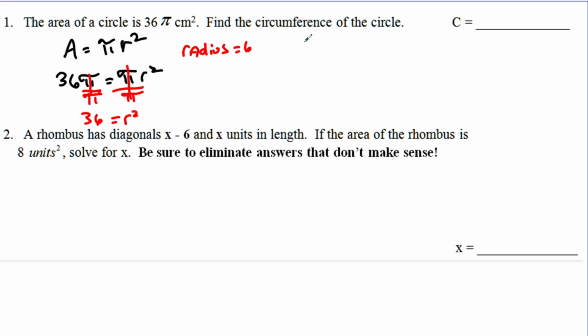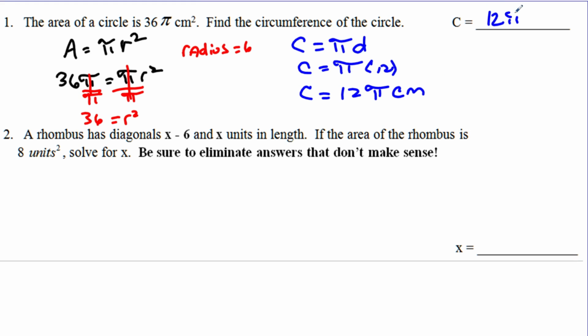So we're going to say now the circumference is equal to pi d. And remember, a diameter is the same as 2 radius lines. So we're going to say C is equal to pi times 12, and I'm going to write that in standard form, which is 12 pi. Oh, I wrote 11 pi. Let's try that again. Okay, so we're going to say 12 pi. When we're doing a circumference calculation, our units are not square units. They are just regular old units, so in this case centimeters. So my answer to the first one is 12 pi centimeters.